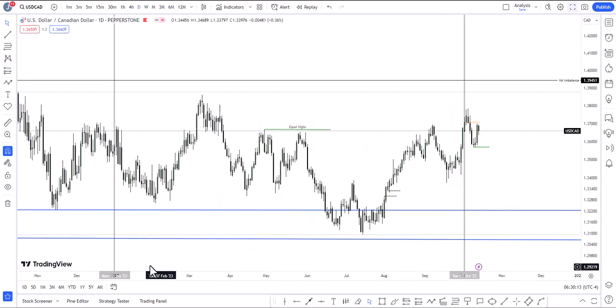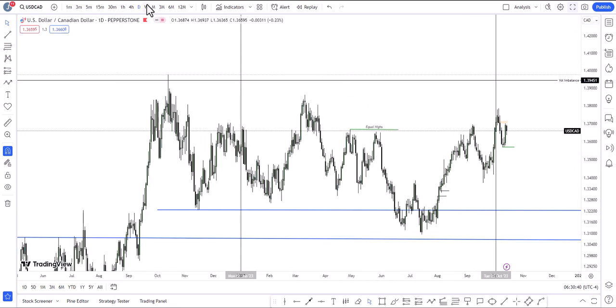So this is actually the start of the year, January. This is the year so far on Canadian dollar. As you can see for the year, it's not moved a lot, like at all. Back in August here, we had a nice little institutional order flow entry drill there. We had equal highs here as a target.